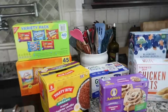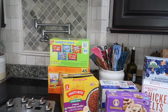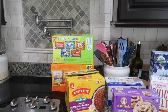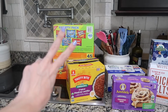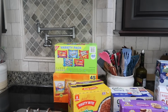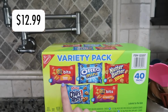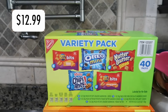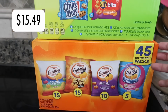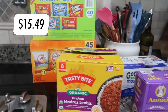And then, oh my gosh, okay, over here, the kids are just making me feel so bad, right? We had the camp out last weekend and someone brought a bunch of snacks and they were talking about, oh, I remember these from when I bought them 2 years ago and brought them to soccer games and stuff. So yeah, I just thought, you know what, I'll get them as a treat again. So there's 40 in here, the Nutter Butters, Oreos. It's just like nothing good. But sometimes you just gotta have a little junk in your life. It's all about balance, right? And then for fun, I got these two. Not great, but it's a snack and life's a balance.